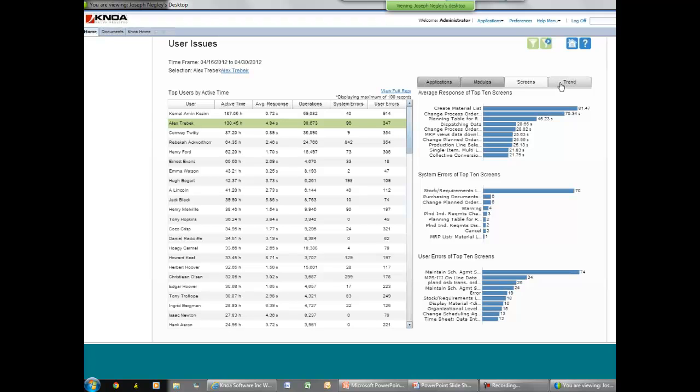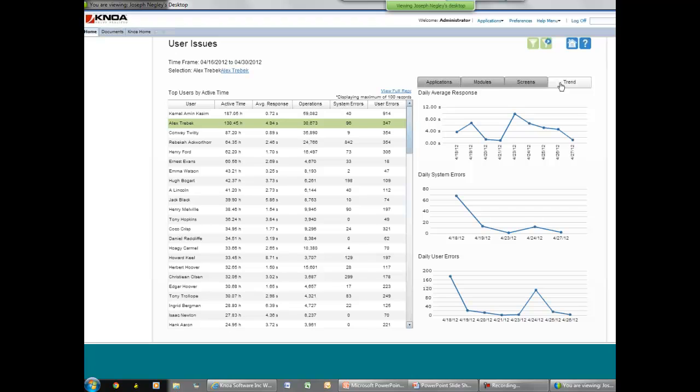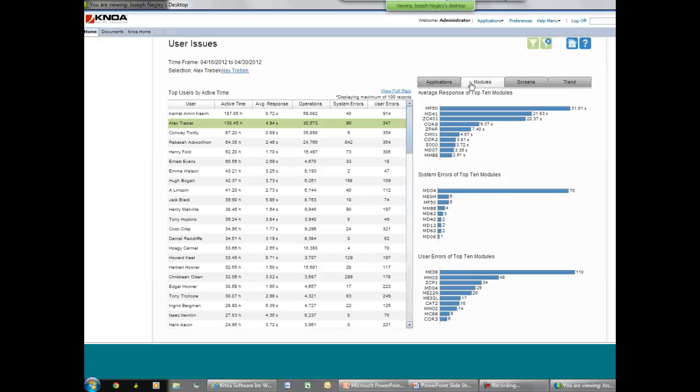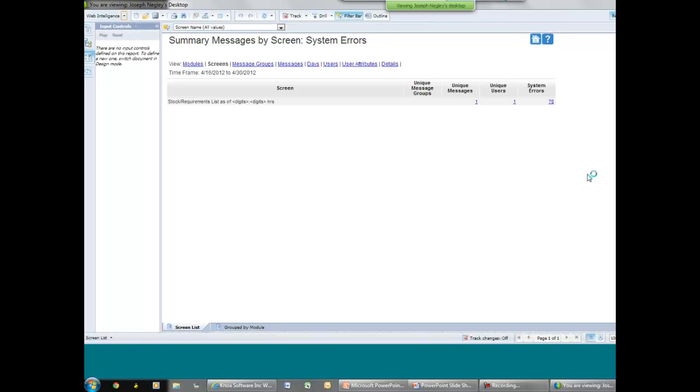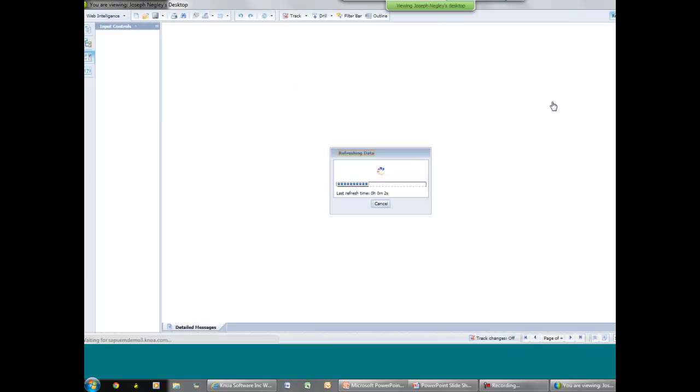We can also see trend information in the graphs you see displayed here. So you can track activity over time, efficiency and performance over time to see if productivity or user performance is going up or down. With each one of these metrics that we're capturing, there's drill down capability. We can start at this 1,000-foot view of the landscape, but each one of these individual metrics enables you to drill down into further detail to get to the bottom. We can triage and address issues faster. I'll select a specific system error metric to give you an idea of how we drill down into this detail. We start with a summary report level, and we can even go to a more detailed level.